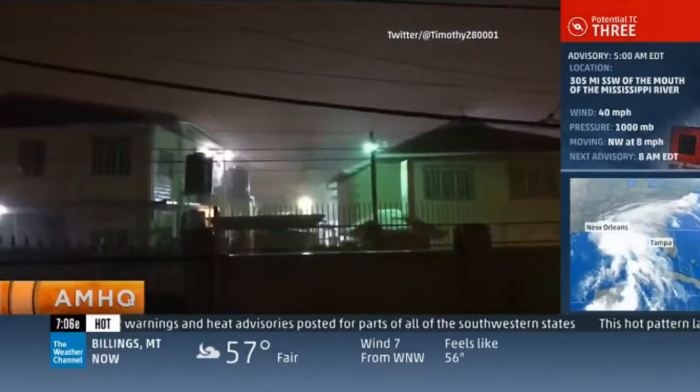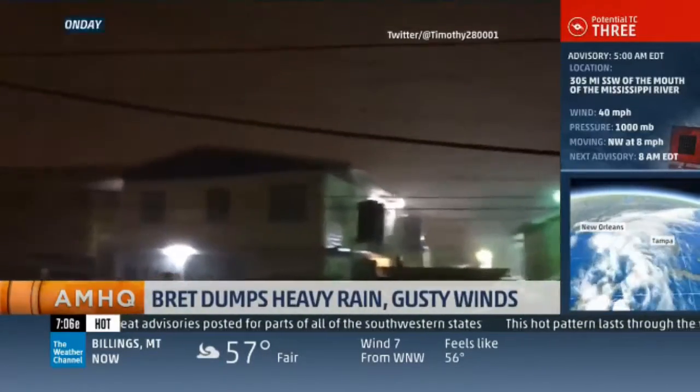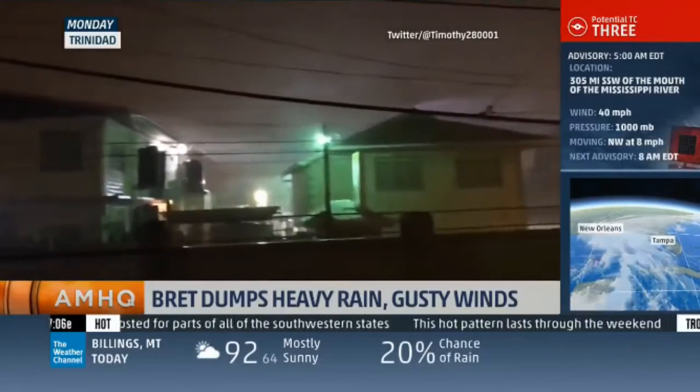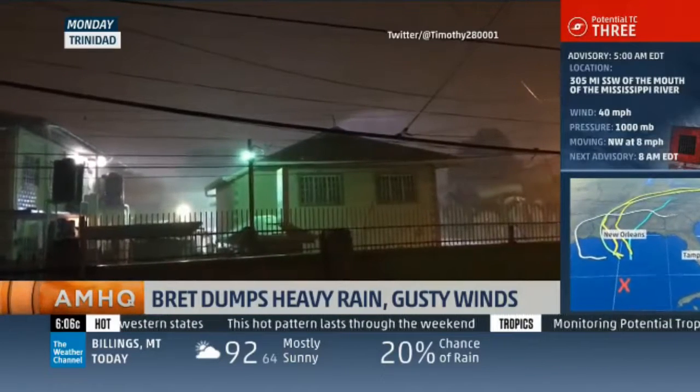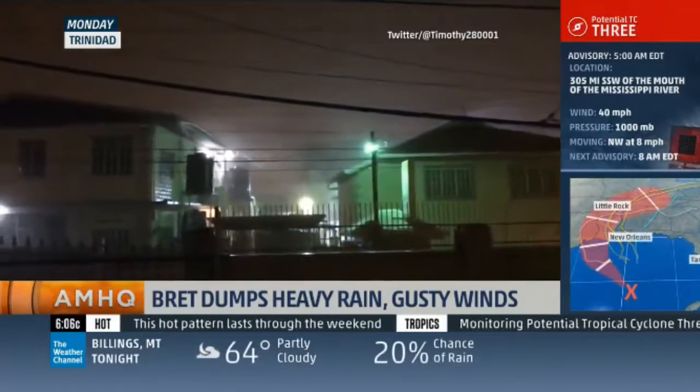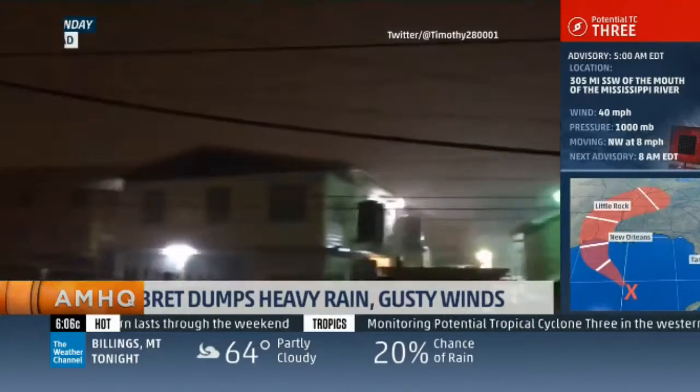But we are tracking another tropical system in the southern Caribbean. And Jen, I know you have more on that. Yes, that's right. Tropical Storm Brett, in case you missed it, was named last evening. It has been producing heavy rain and strong gusty winds across the southeast Caribbean, the southern Windwards there. Flash flooding here in Trinidad, putting streets underwater. Now, the tropical storm warning has just been lifted for Trinidad and Tobago and Grenada. We've got watches up for Aruba, Bonaire, and Curacao, Jim.